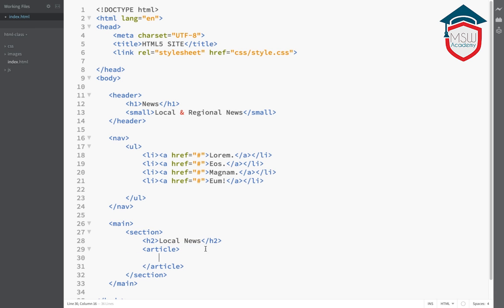And then in the article, like this is our content, we want to talk about local news, and you're going to have some content, and that content is going to have a headline, right? So we're going to give it a title.